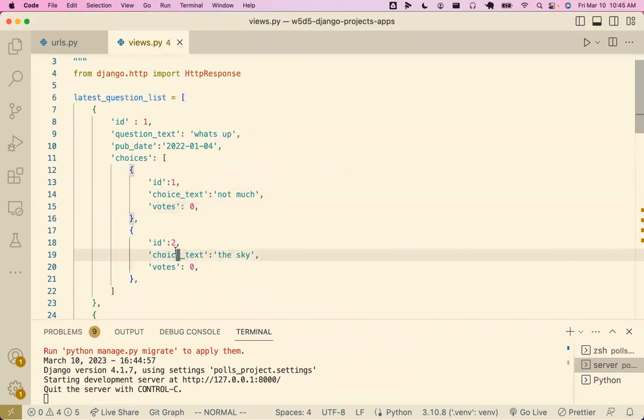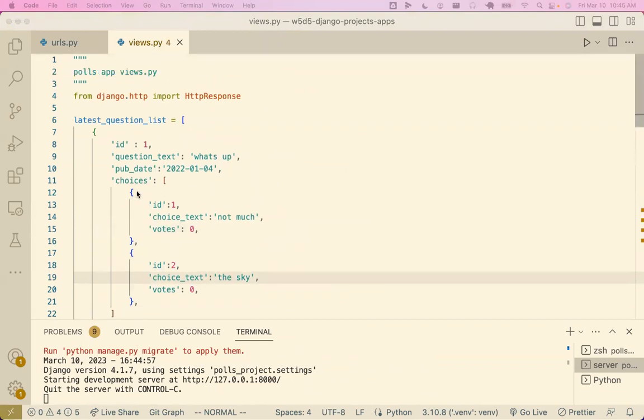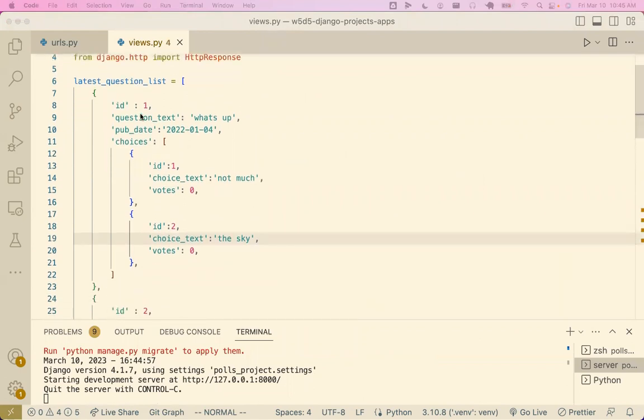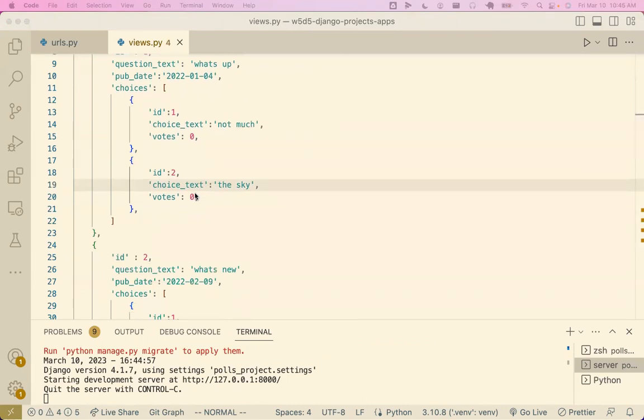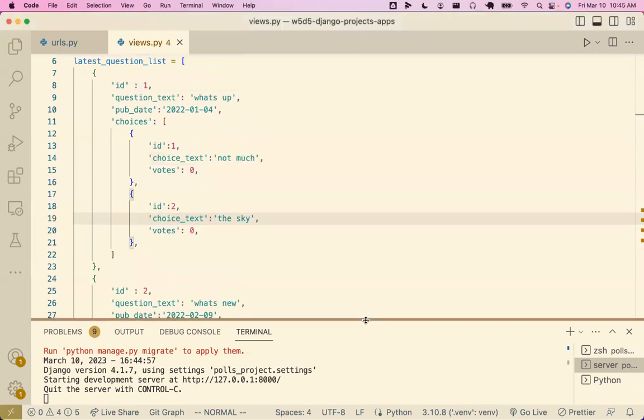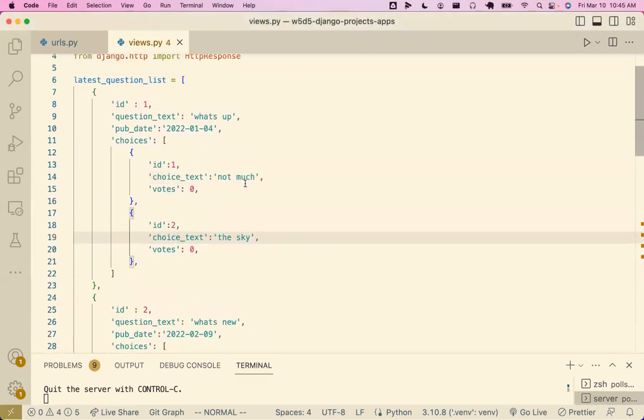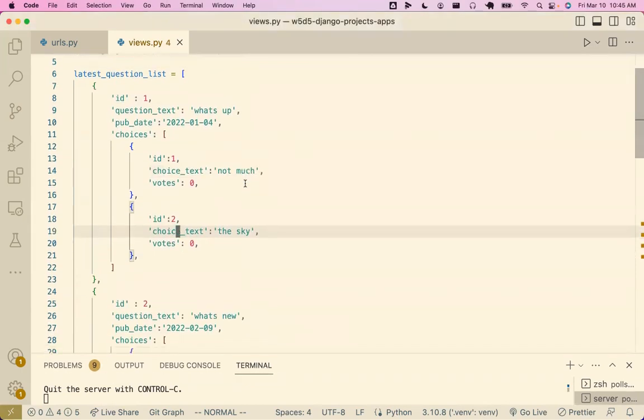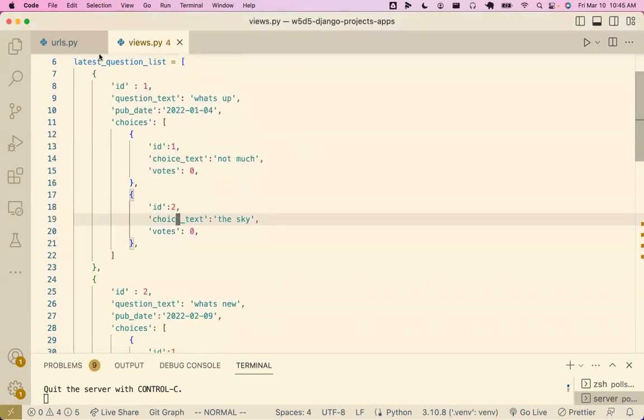However, to just build this up step by step, it's not the worst thing to put this here and show this. And I think I do want to circle back and add one more path and view so we can look at more of these details. Actually, I think I'll do that as we flesh this out. And let me quickly go over what this mock data or fake data or seed data is that we're looking at here.